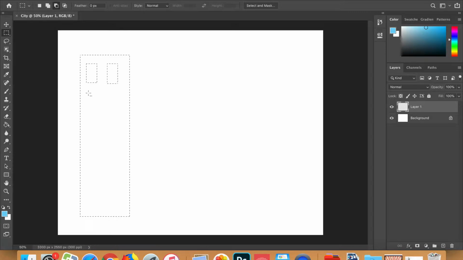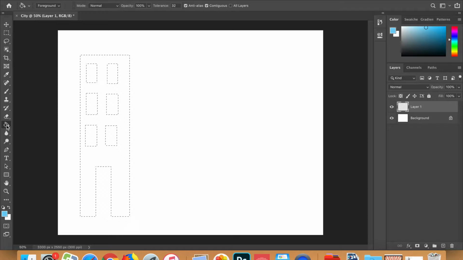Remember, right now, while the marching ants are going around, there's actually nothing on my page because I have not filled my selection yet. So this is kind of like tracing an outline. And I'm just going to create a shape. And while I'm removing these windows from my building, if I put something behind the building in my picture in a different layer, I would actually be able to see through my building into the background. So that's what removing that does.